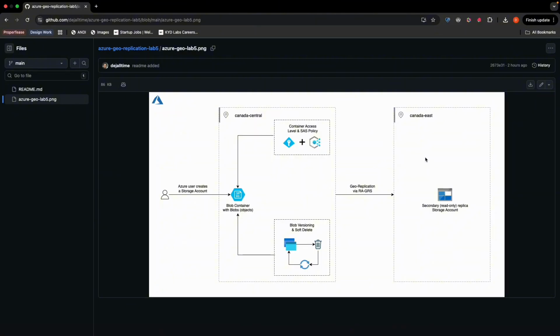And I would say this is very critical for business continuity, basically also critical for compliance and even disaster recovery, especially for industries like banking, healthcare, or even media production, where downtime is not an option at all. So that's a good view, right? So that's a good idea of what we're working on today. So now let's jump into the Azure portal and then we can set this up step by step.